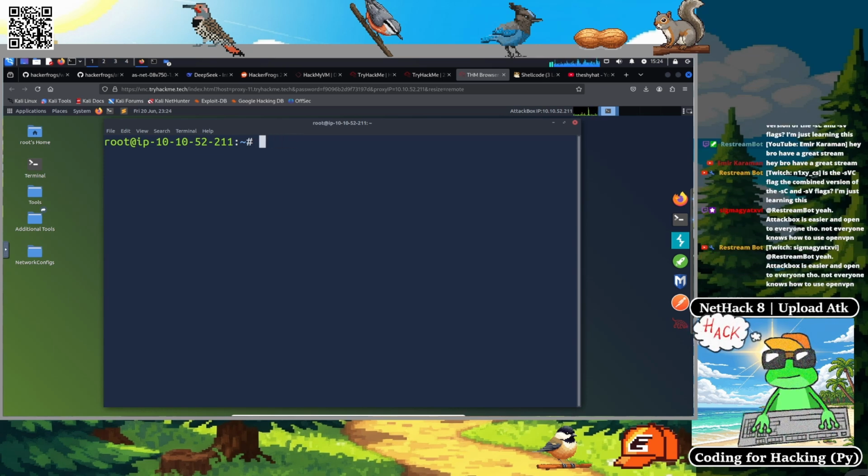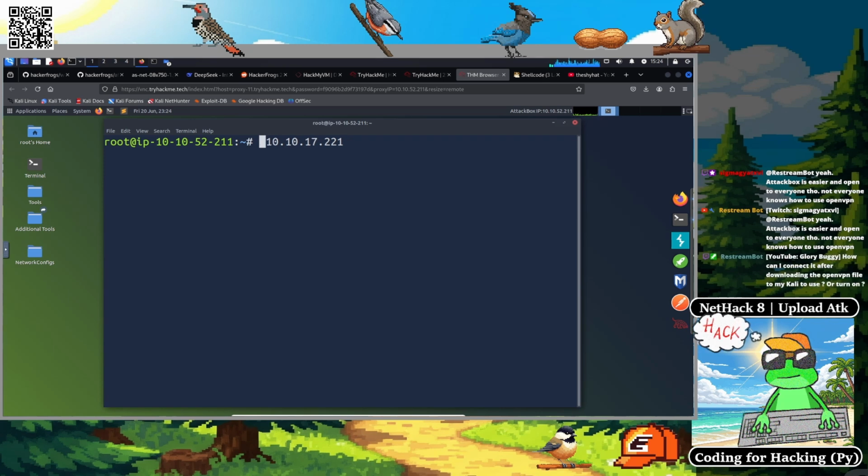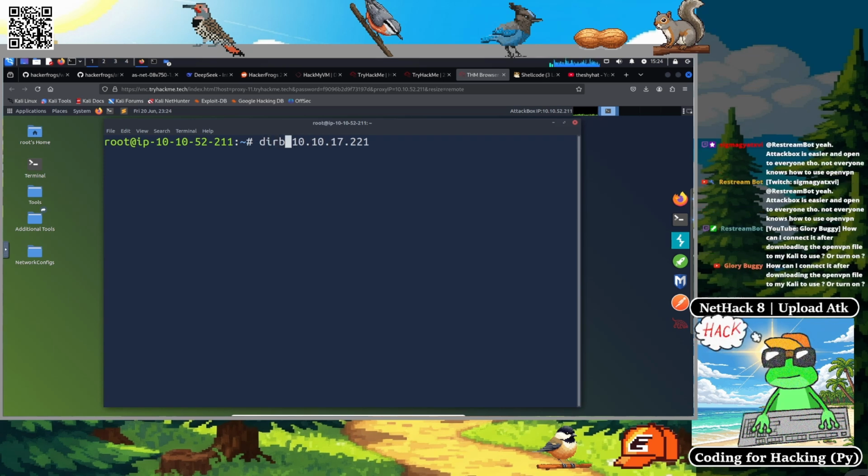Actually, we're going to get the previous command. You can go up and down in your terminal to retrieve the previous commands. Because we need to use the IP address from the previous command, we're just going to edit this nmap command over here. We're going to go over to the beginning of the command and get rid of all the previous information. We're going to type in dirb, and then put in http:// and then our IP address.